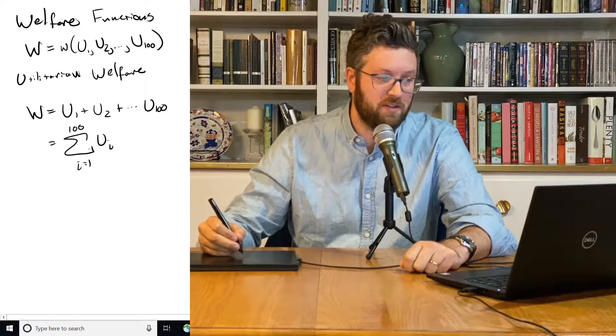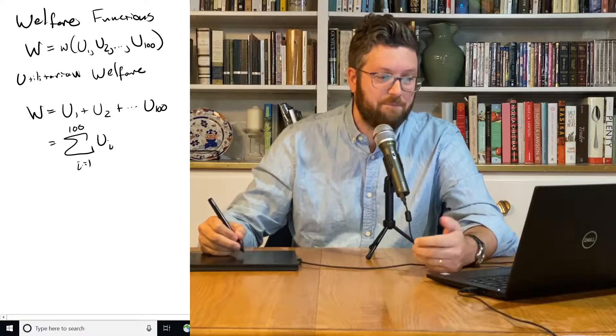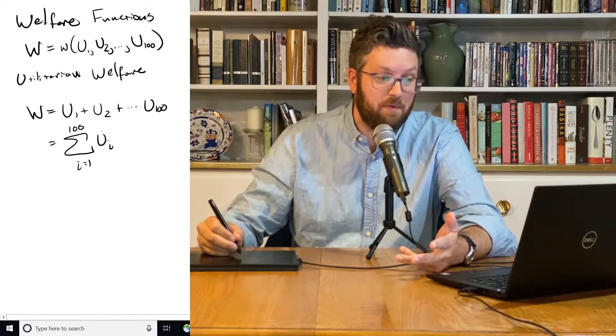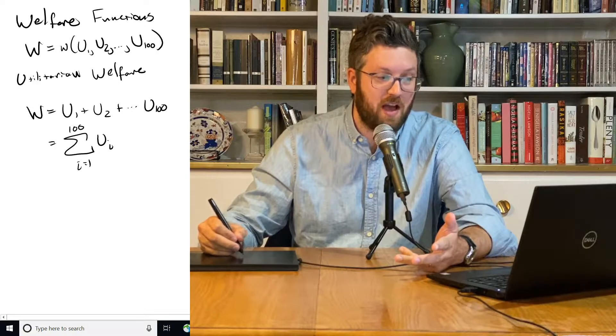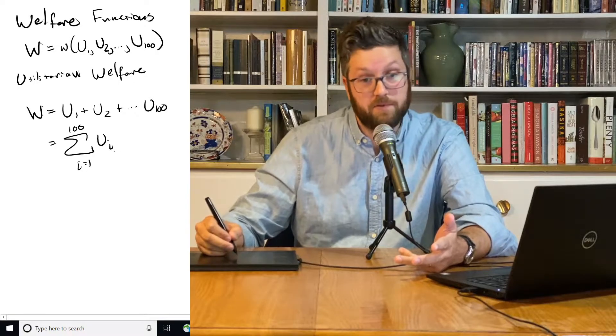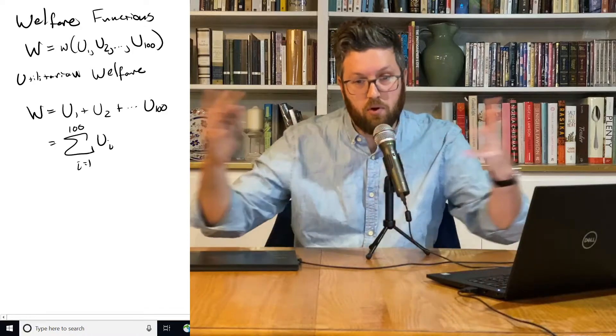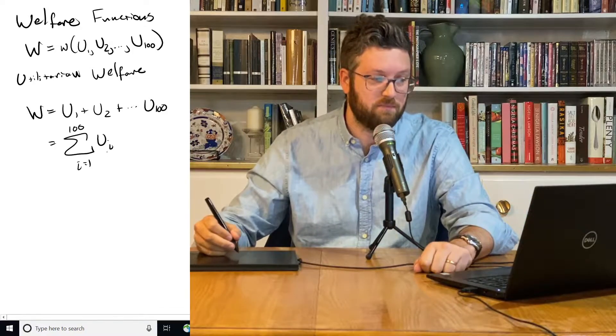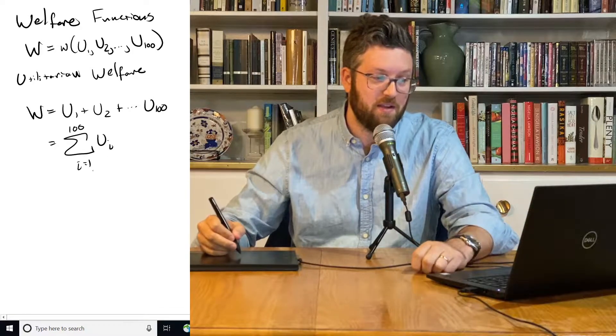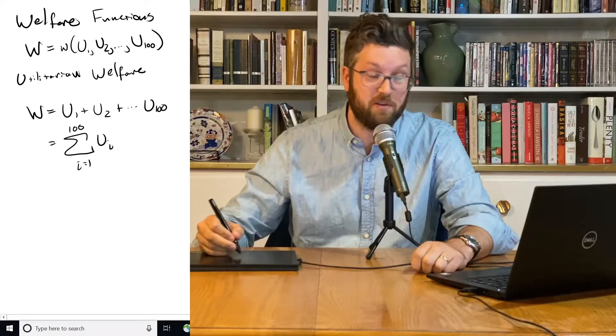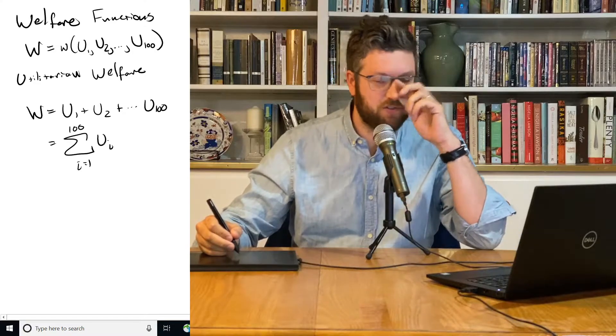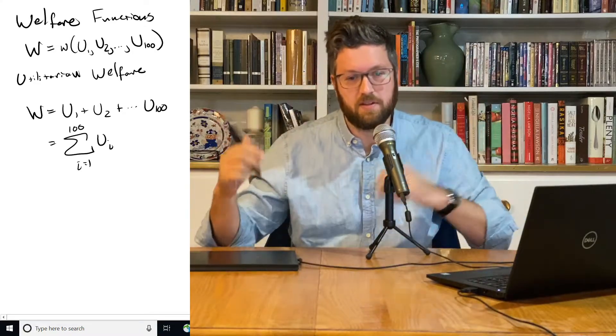This big old capital Greek letter Sigma means add up the terms that are here, ranging from substituting this i all the way from 1 to 100. So you can see that if you broke that all the way out, follow the instructions, it would say start with 1 and you get that term, then go to 2, you get that term, all the way up to 100, and add all those things up. So it's just a compact way of writing this idea.